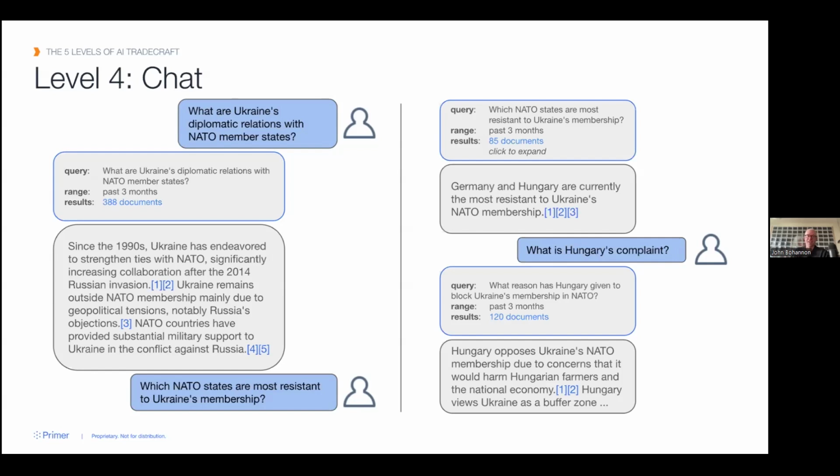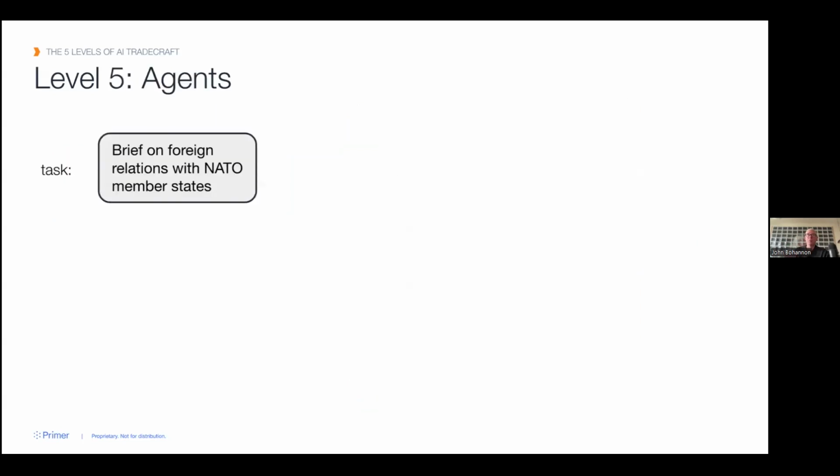So it mostly boils down to convenience, but convenience is powerful because convenience means you're lowering the cost of doing the work of an analyst. It's like lightening your load cognitively. It allows you to ask questions that you probably would be too exhausted to ask if you had to go back and do the right search every single time, read the documents, make sense of it, keep track of this in your head. Which brings us to the final level, agents.